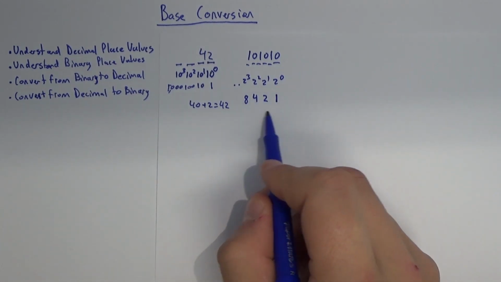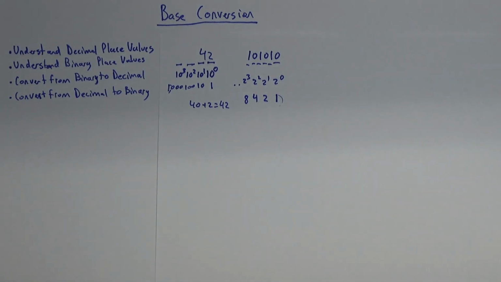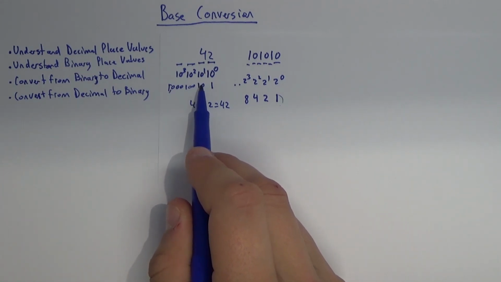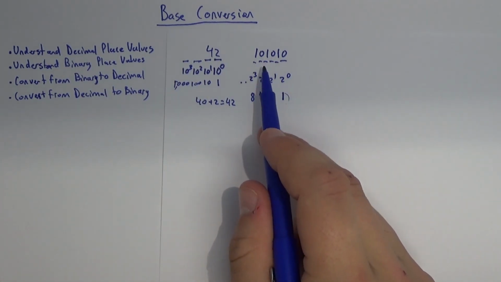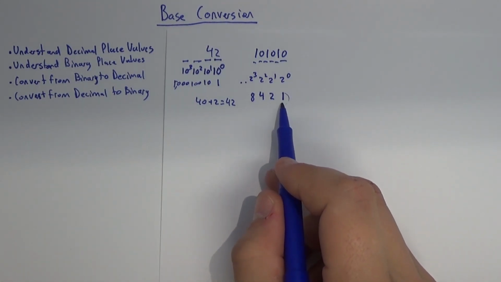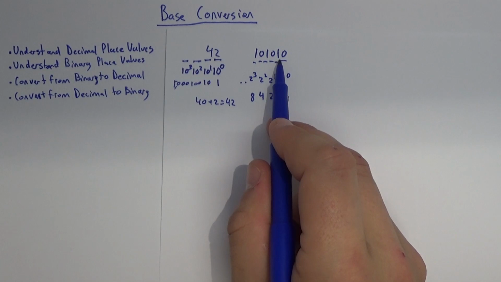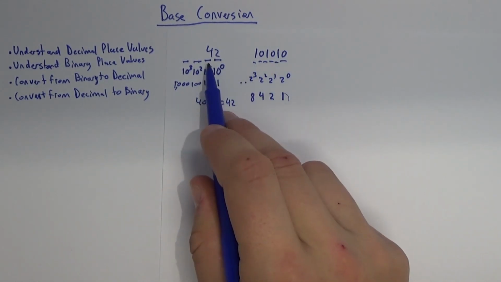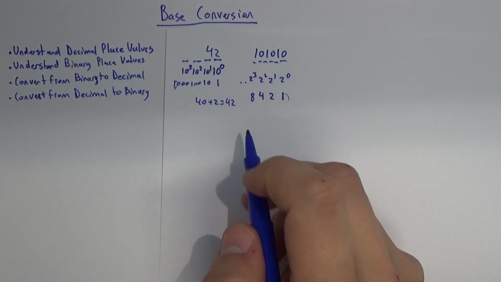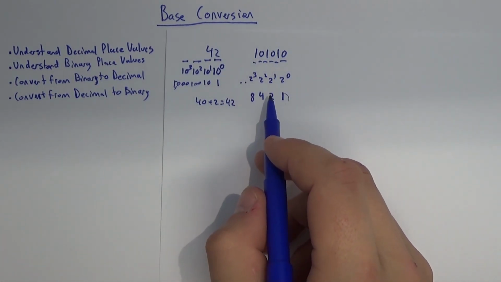Now realize we're looking at these numbers in decimal because that's exactly how we comprehend them. We understand everything based on a base 10 understanding of numbers. Computers are still going to look at this as binary digits, but we can understand the quantity represented by these numbers by looking at each of the place values as a base 10 place value. So let's see, did I actually do this conversion correctly? Is the decimal number 42 represented by 101010 in binary?